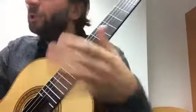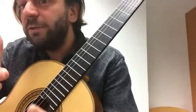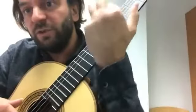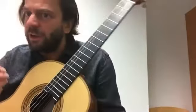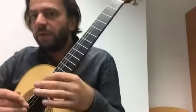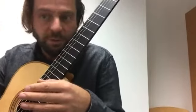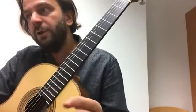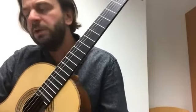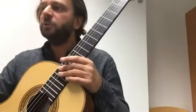So we have the tendency to put the accents on the downbeat. We have the tendency to put the accent each time there is a change of the harmony, or we change the fingerings, right? And actually, this technical aspect starts to determine our way of listening to this music. At the moment you allowed yourself to play just the melody, suddenly you ask the question, okay, where is the climax of the phrase? Where are the accents?